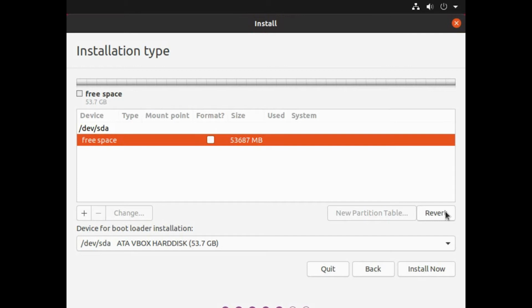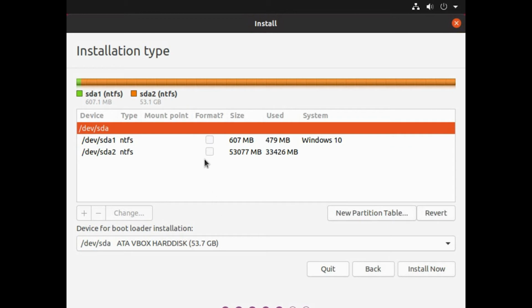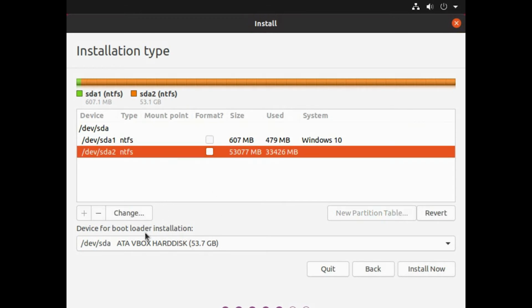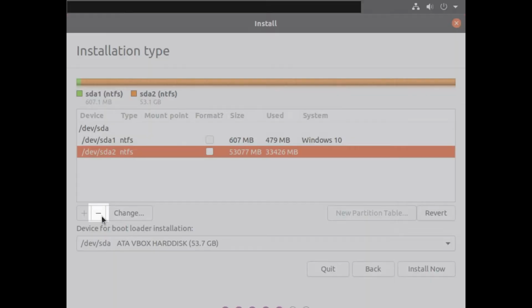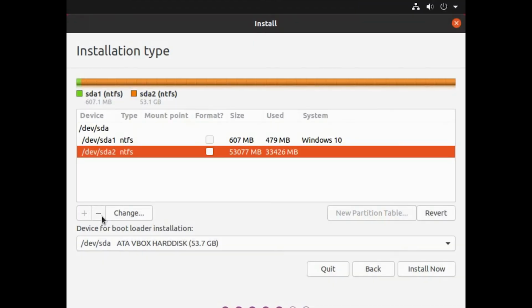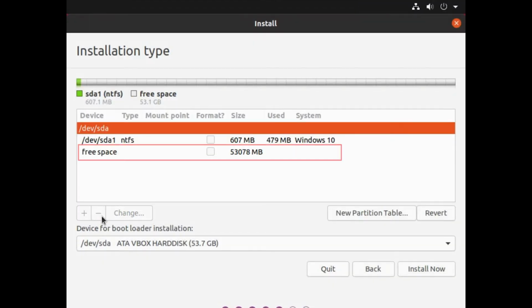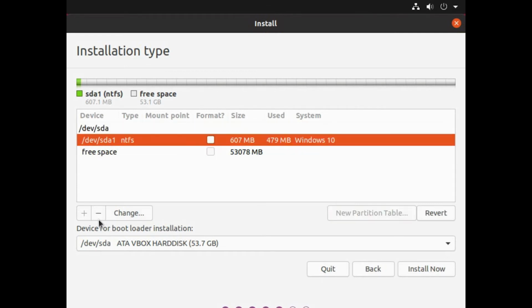However, be careful while dealing with partitions. To delete partitions manually, simply select the partition, and click on the minus button here. As you can see, the partition became unallocated memory, or, in other words, free space.